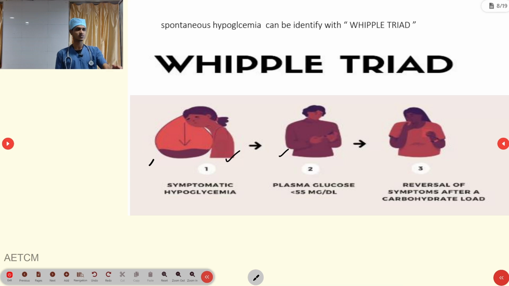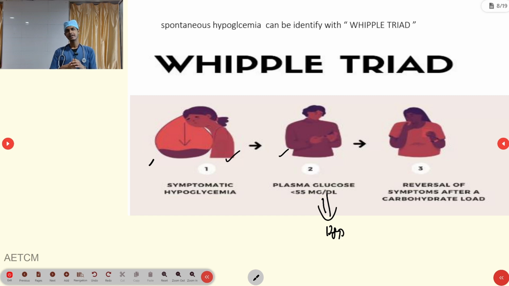So what are we going to do? First we make the diagnosis that the person has hypoglycemia. We don't know the reason, but the person has hypoglycemia, so we treat it by giving a dextrose-containing solution. Once you have loaded the person with carbohydrate and addressed the hypoglycemia, you can see the reversal of symptoms; the symptoms that arose will resolve. This occurs in spontaneous hypoglycemia. It won't occur in reactive hypoglycemia, because we said that is due to hyperinsulinism.